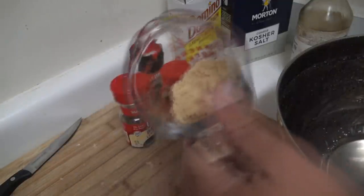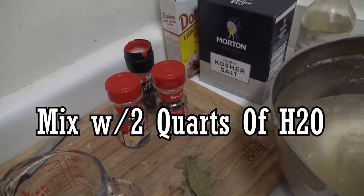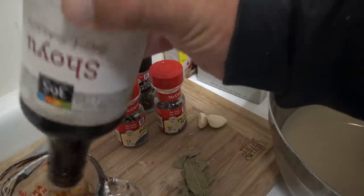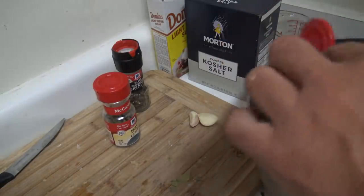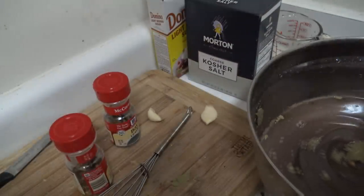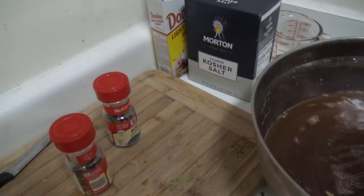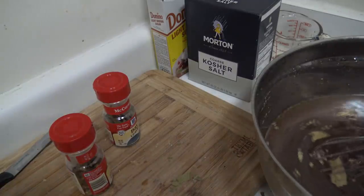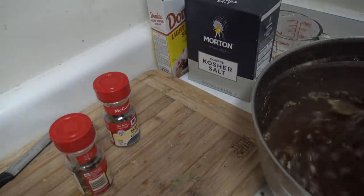Two brines. Half cup sugar, half cup kosher salt — whisk them together. Soy sauce, about a quarter cup. Bunch of bay leaves. A little bit of pickling spice, maybe a teaspoon. A couple teaspoons black pepper. Two cloves of garlic, crushed in there. The fun thing about brining is give it a taste before you brine the fish — if you want more of a certain flavor, more soy, more garlic, more herbs, you can adjust. Then we'll make a kind of a wacky brine after that.